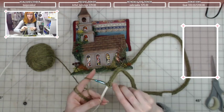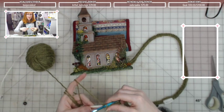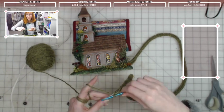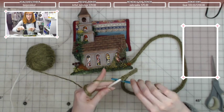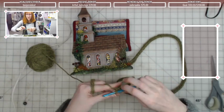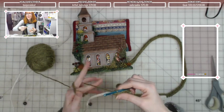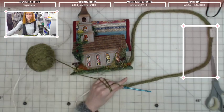Yarn do be looking good sometimes, says Zippity Zoot. I agree. I feel like you can tell the difference between a really nice quality fabric versus a really cheap plasticky kind of fabric or fiber when you're comparing two that are in your hands, even if you don't have any background knowledge about fabric or yarn or whatever. I really believe that people can see the difference when it's right there in front of them. And so I try to keep that in mind when I'm working on my own projects, especially fashion or clothing, where I want somebody to get this item and feel it in their hands and go, oh, this is nice, this feels nice. Even if they aren't an expert in fabric to know exactly why or what it is that feels nice, I feel like people can appreciate it more than you might expect.